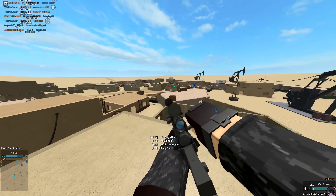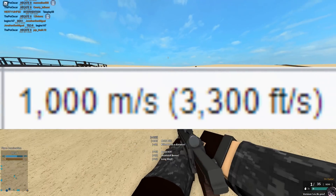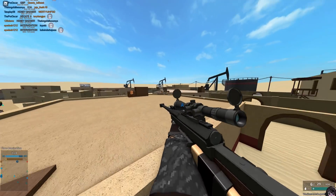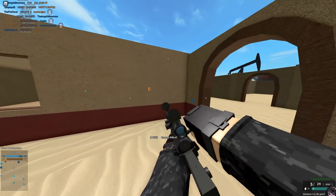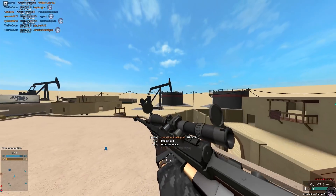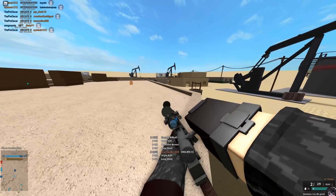Apparently the 40mm 5 millimeter conversion bullet thing is way faster though, at 1,000 meters per second, which is 3,300 feet per second. As you can see in the gameplay here, I'm using a Hecate, which is the closest thing we can have — it's the closest thing we have to an extremely high power bolt action.